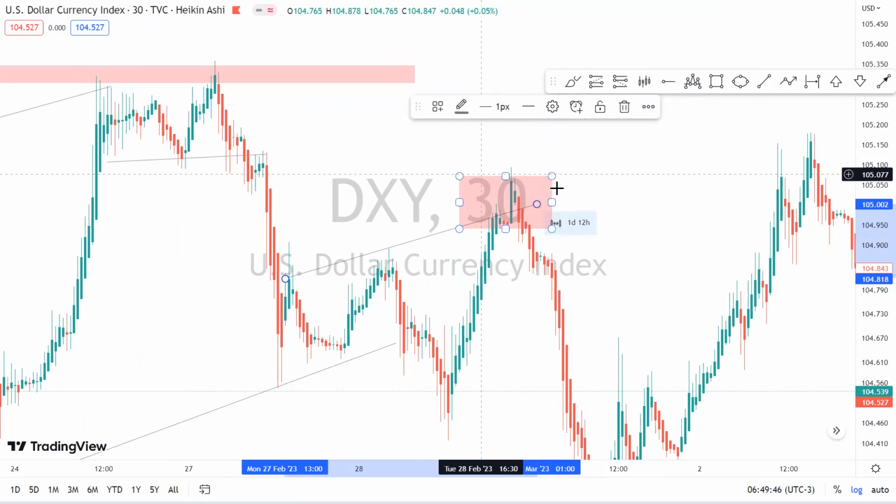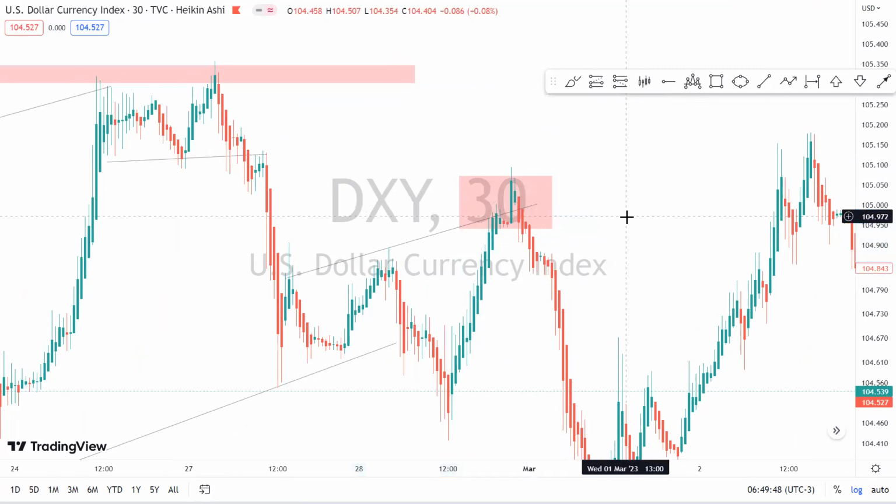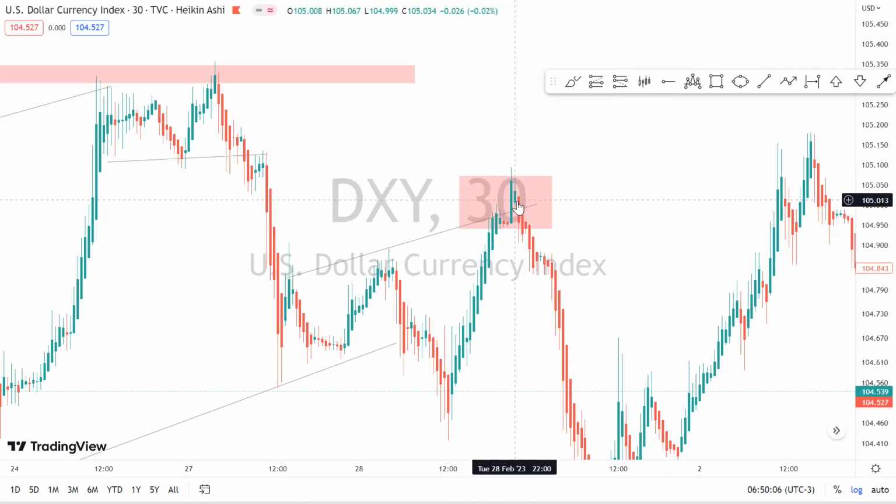So remember when we enter, right? When we enter, in this case where it's a sell, you wait for a few selling candlesticks that will tell you, okay, well, it's time to sell. So we had the price rejected, and then the next bullish candlestick was like, oh, I don't have momentum.